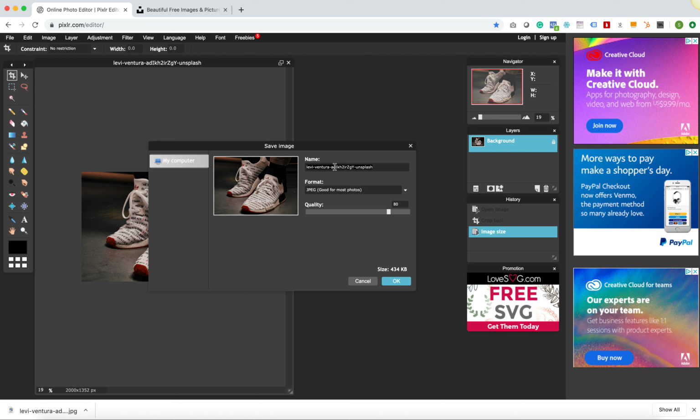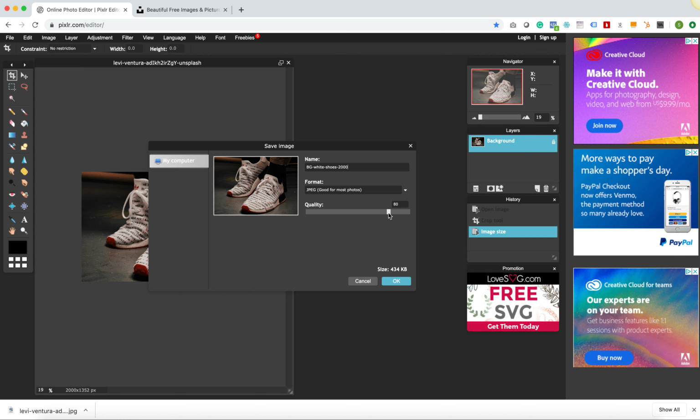I'm typically going to rename this file right now. I use BG, some sort of BG for background, so that I know it's going to be a full width background image. I'm going to call these white shoes, and then I'll usually put the number of pixels wide at the end of that file name. You can use a different file naming convention if you'd like. I just recommend using something consistent. The last thing we're looking at is this quality setting.